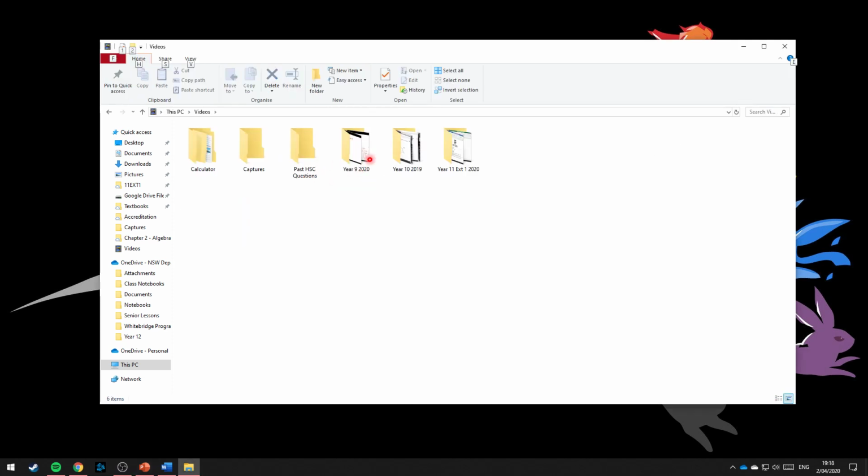When we click on Videos, we'll get whatever video folders you have in here. But unless you've done recording before on your computer, you should only have the Captures folder. So this Captures folder here, if you click on that, that's where your videos will upload to. Most videos will have the date and the time attached to them, so you'll know which video is which based on the date and the time. If you record a video later than another one, it will appear later in the list than the others.